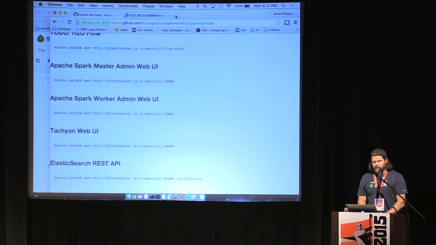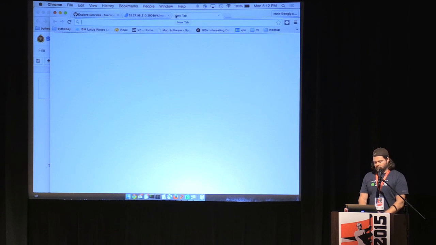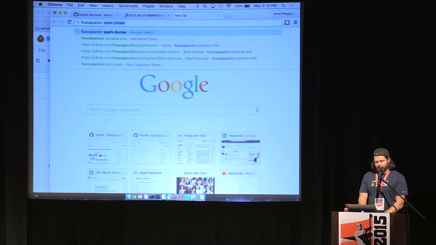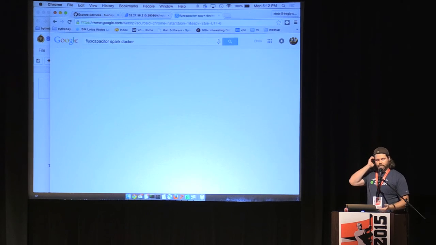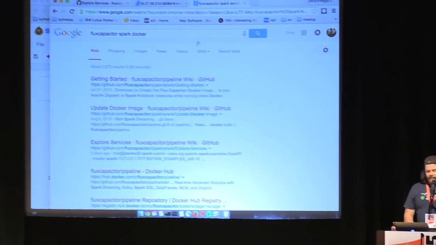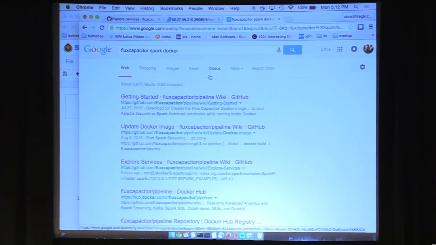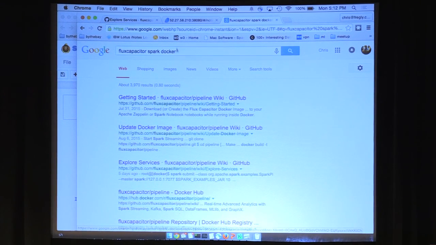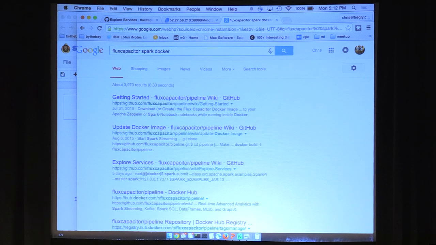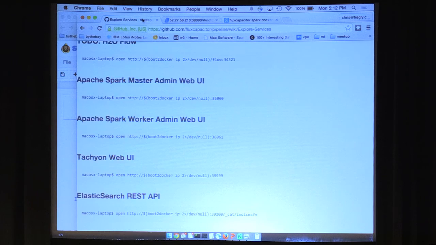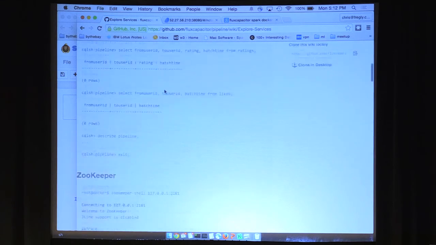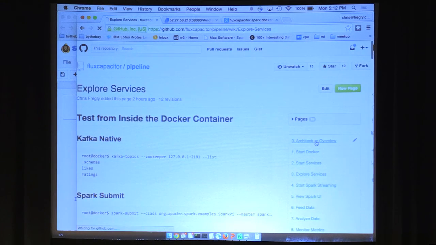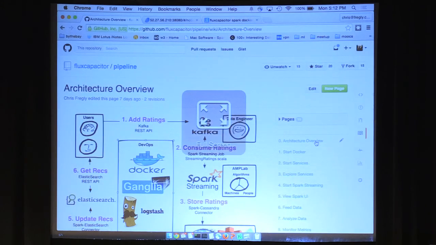So just to start, if you want to check this out, if you just Google flux capacitor, that's the key name for this, Spark and Docker, you'll be able to find all this stuff. Basically, we forked this for the By the Bay stuff, and then we simplified it so we can keep it controlled and focus on just Cassandra, Spark Notebook, Kafka, and Spark. Flux capacitor actually has a whole ton here. Let me show you. This is a fun little diagram.